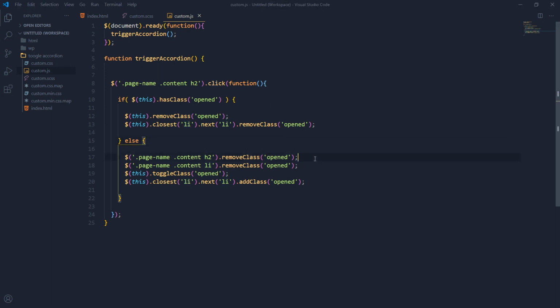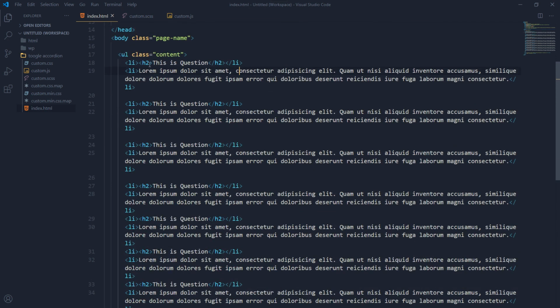And in the else scenario, if this is not the currently opened block, then remove previously applied classes at the h2 and li, and then toggle the open class for the h2 and the next li element from the closest li that has the h2. Like we click at this, and then its closest li is this li, and its next li is this li.